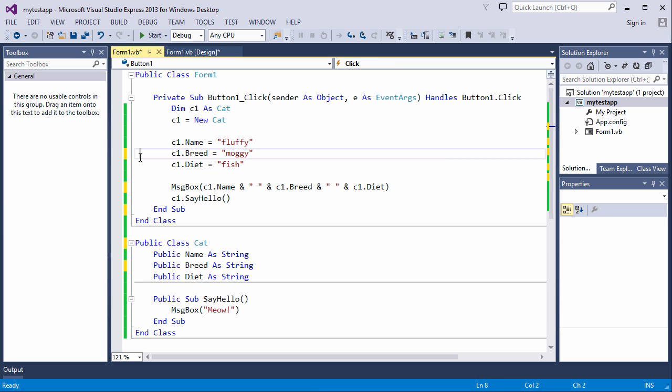To summarize so far then, an object is a thing from the real world, like a person or a car, or in this case, a cat. It could also be something that you can't touch, like a booking for a cinema ticket, or a bank account, or a dental appointment. Nevertheless, an object is an entity from the real world that we want to store and process some data about. A class, on the other hand, is code. It's the code that defines a type of object. The class code defines the properties of an object. Properties are the characteristics of an object.